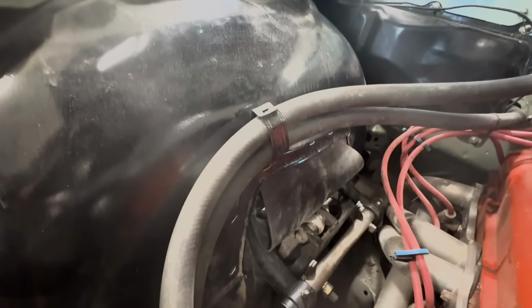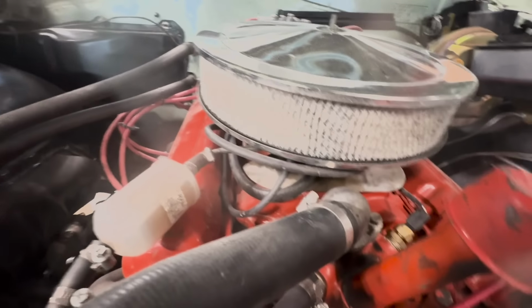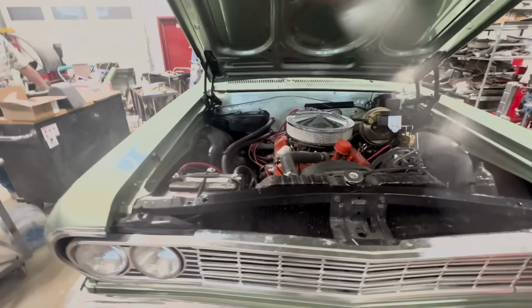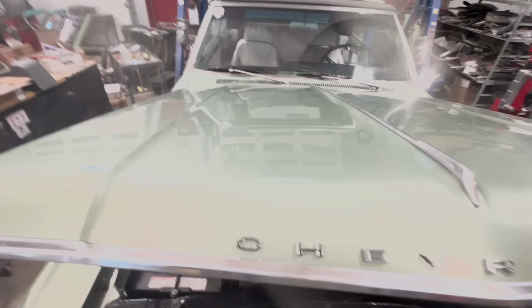We got these pain in the ass. What do you call these? A-arm covers? What would you call them? Yeah, we got the A-arm shields in. What a pain in the ass that was, pulling out the staples and sticking them back in the holes here. Mind you, I don't have a staple gun that can put staples in metal, so we got those mounted. What else did we work on? Cassidy sanded and polished the hood. Yeah, we got the hood polished.